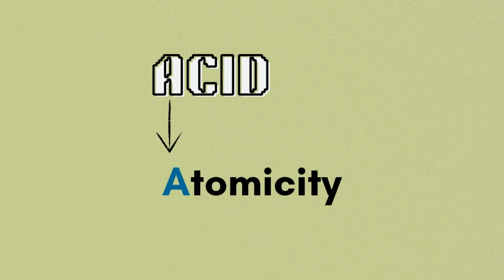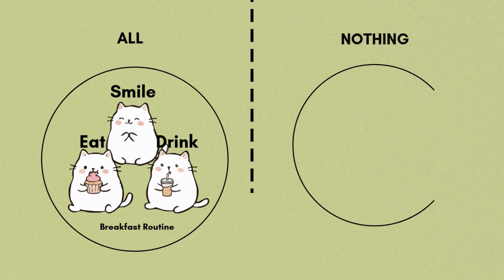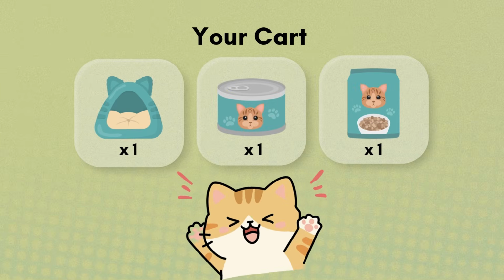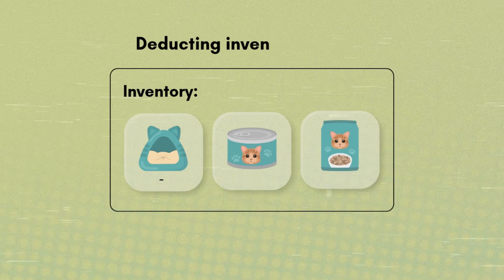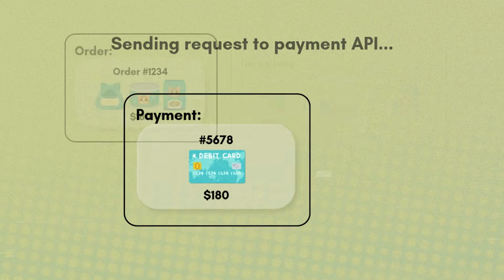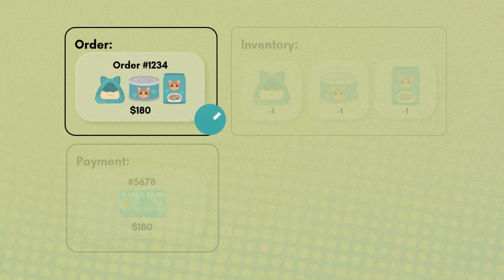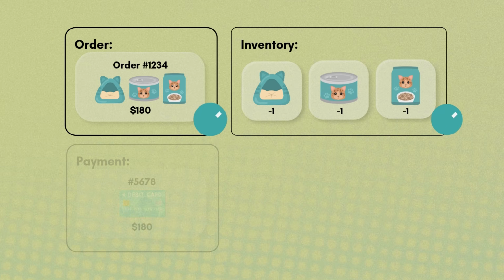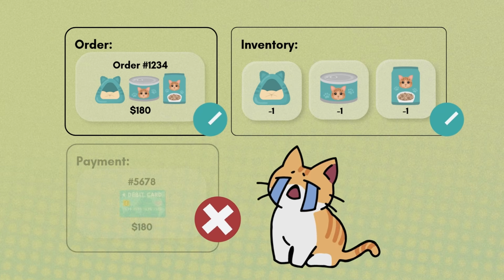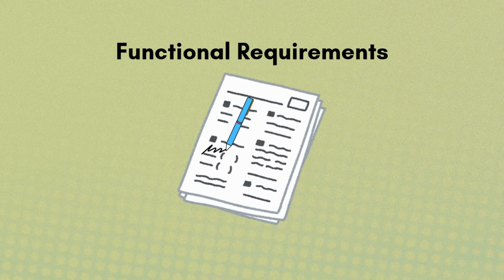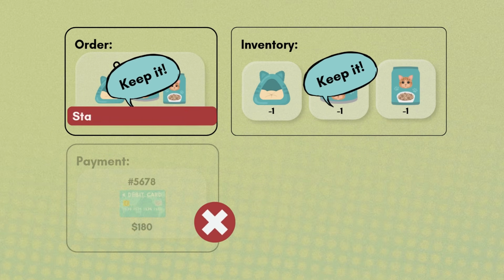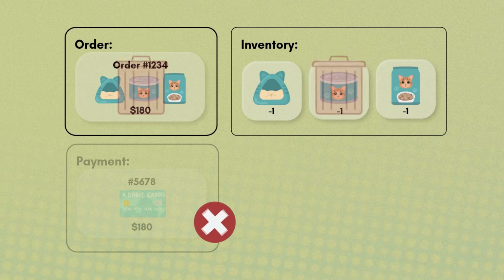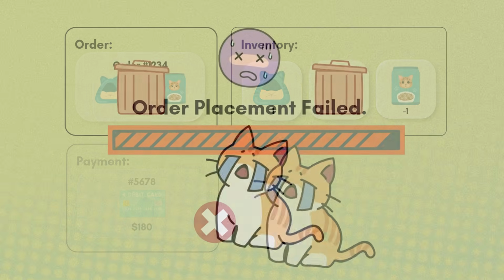A stands for Atomicity, meaning all or nothing transactions. For example, when a customer places an order, we need to do three things: create the order, reduce inventory, and record the payment. Imagine the order data is already inserted into the table, and the inventory data is also updated, but the payment fails. Depending on functional requirements, we can either keep the order and inventory data and mark the order as pending payment, or roll back everything and redirect the user to a failure page.